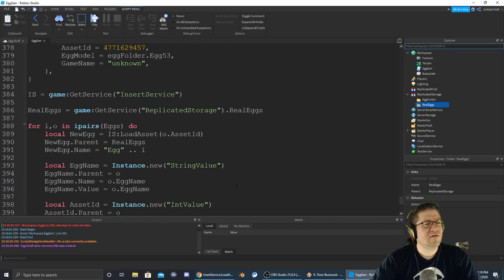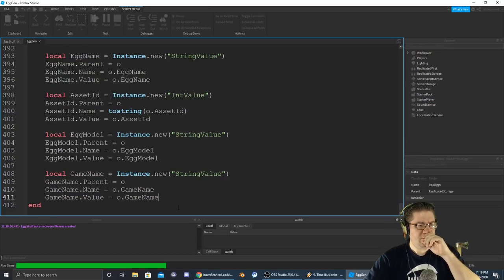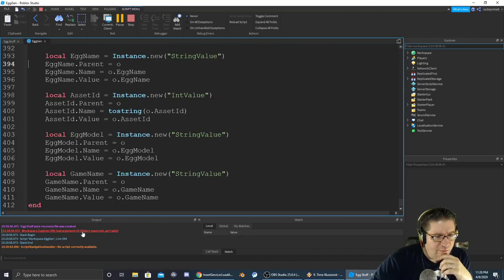And then what's the last one? The game name. Copy, same thing here. Game name, game name, game name. So when we create the model, don't break. Please don't break. Oh, we broke. Okay, object expected and got table.